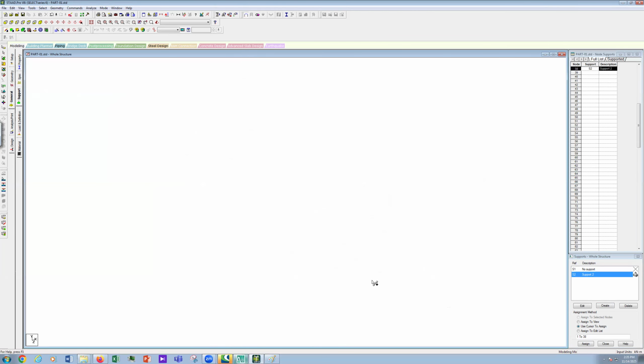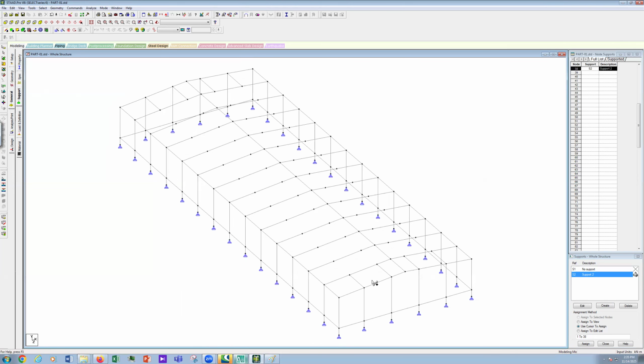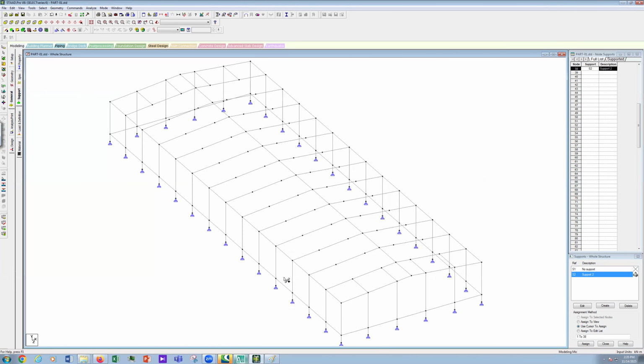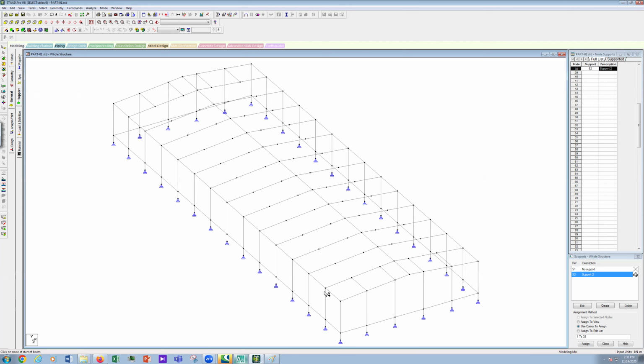Now we are going to draw the bracing. Let us consider we are going to draw cable bracing or rod bracing in this project. First of all, let us consider our first bracing will be here.